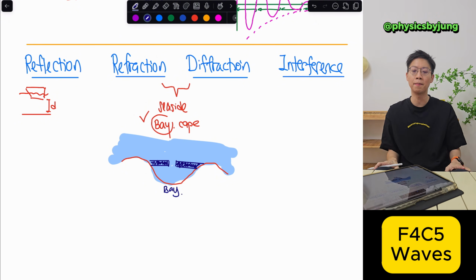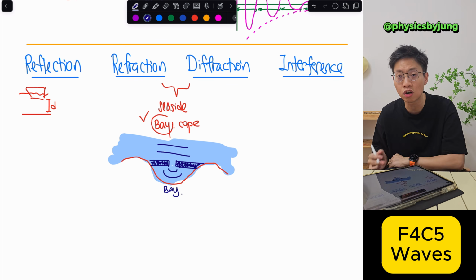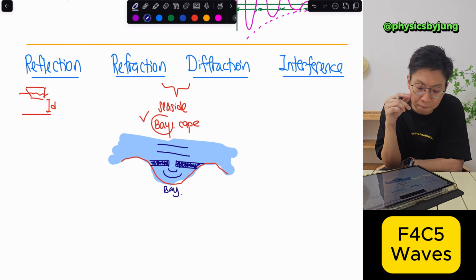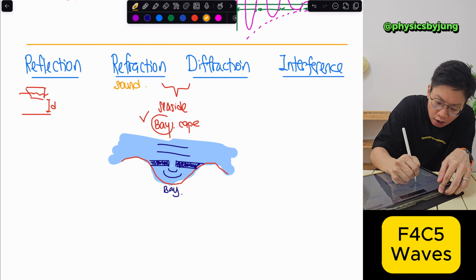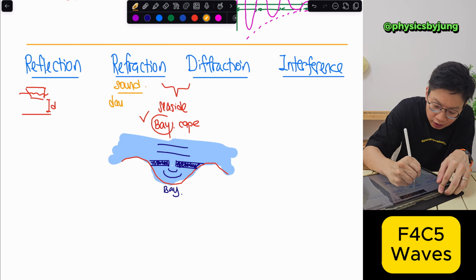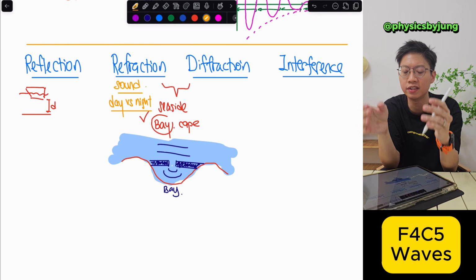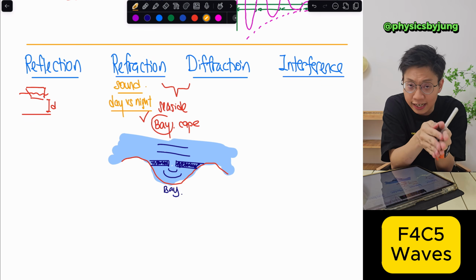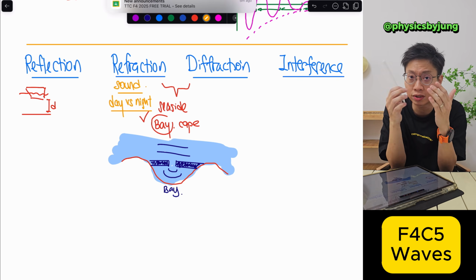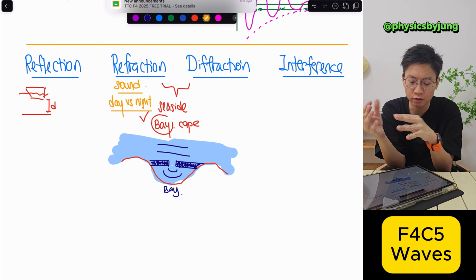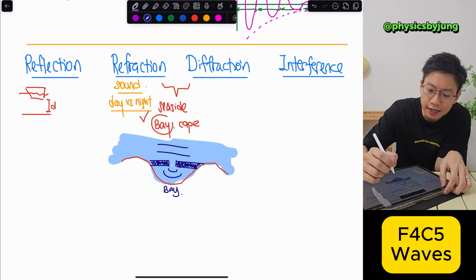So now what is the purpose of this gap? As the wave enters, it will spread out. So that is on your diffraction question. Now besides that, there is also a sound refraction question, whereby they also like to ask about day versus night. So how would sound travel differently based on day versus night, hot versus cold, which you can refer to your textbook.